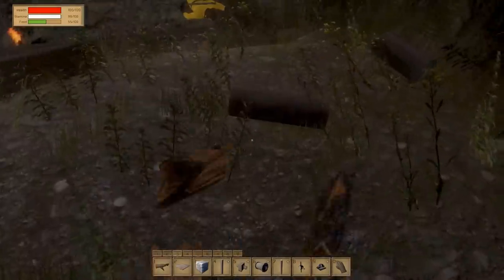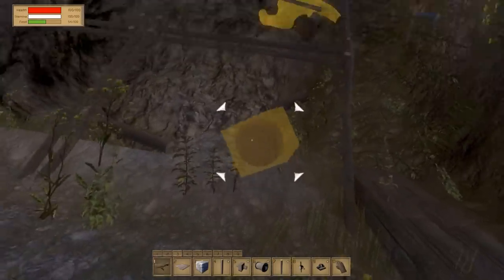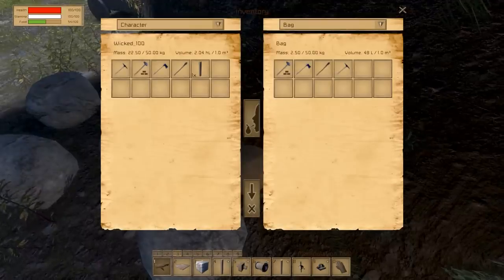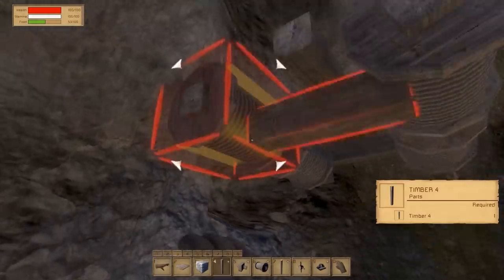So yeah, I'm gonna take this thing. I should probably clear this mess up. I'm just gonna take this sack. See, I didn't want to do that. I want to do this. Okay, nothing important. But let me see.